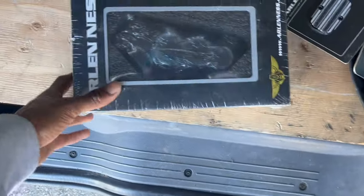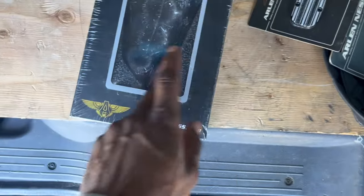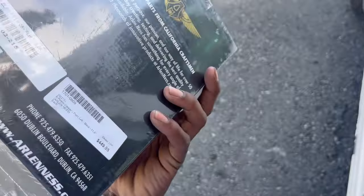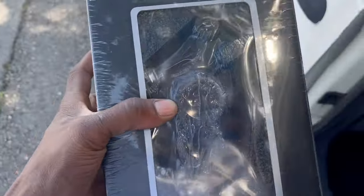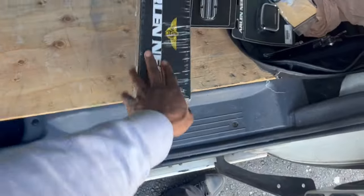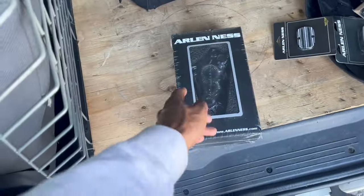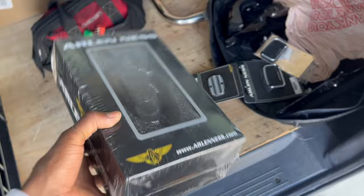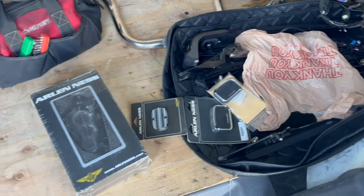So we got that exhaust. As y'all can see, we got the left side Arlen Ness caliper, and then those are reservoirs. I just went to my guy Mark House — y'all seen the orange and white bike and the green Road King that was done? He just explained to me that these calipers are gutted out. I got to take the stock ones and put the insides into these. I thought these came already fully together, but I'm learning something new every day. So I'm about to get all this assembled though, man. Just stay tuned. We're sliding.